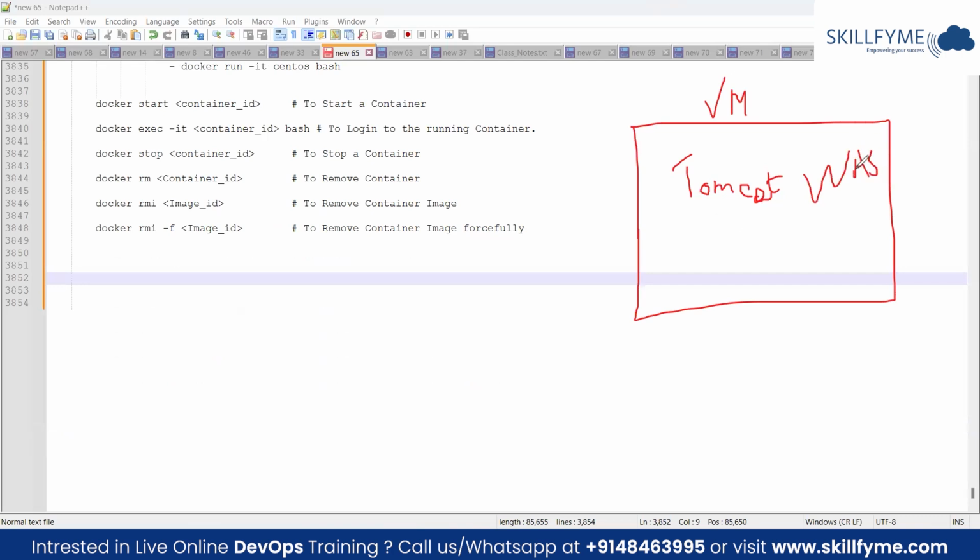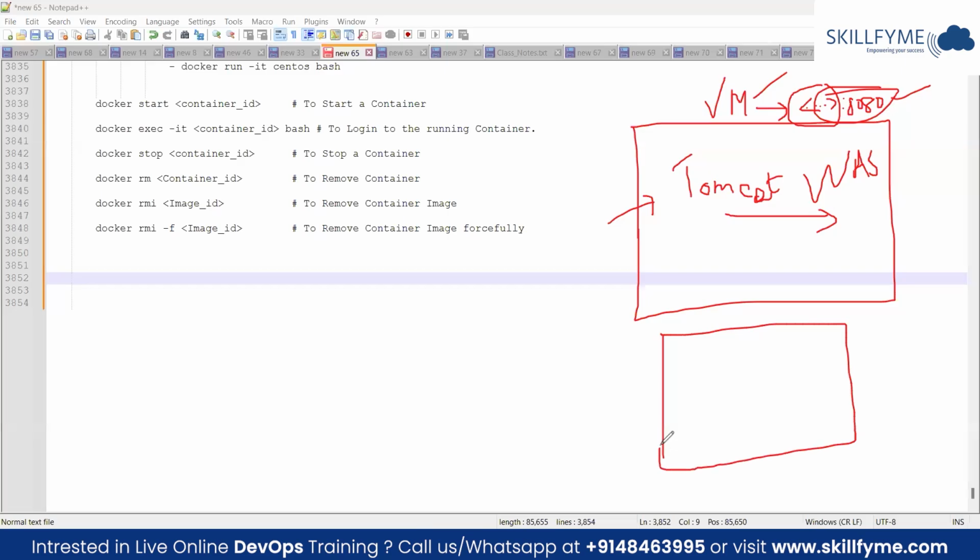So once I install this, I can access this web application using the external IP address of the machine followed by port 8080. Remember, since we installed this Tomcat directly on this VM, I can use the external IP address followed by the port number. This port number is associated with this VM. There is a host machine. But now the point is, I'm going to have a VM. In that VM, I'm going to create one container. And in that container, I'm going to run a Tomcat application, which runs on port 8080.